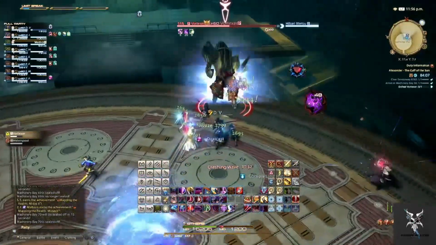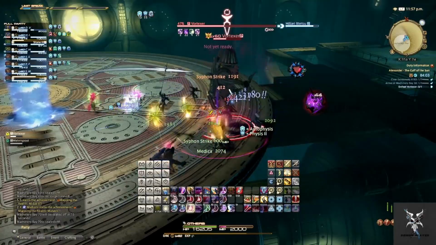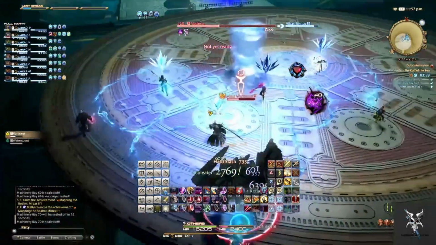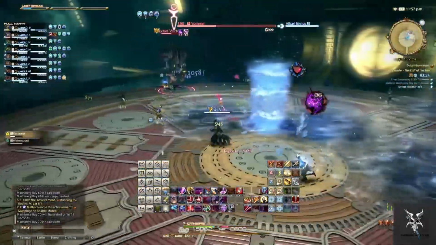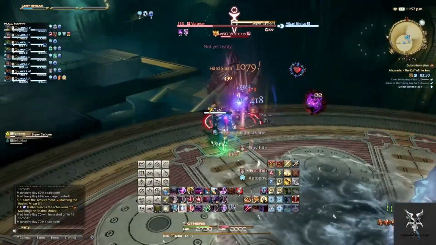When you cast Super Cyclone, this will knock everyone away from him. So try not to be knocked into the fire so that you're not taking damage over time. The next element will be Ice. At least one person will need to be next to the water vortex so that the ice actually freezes it.